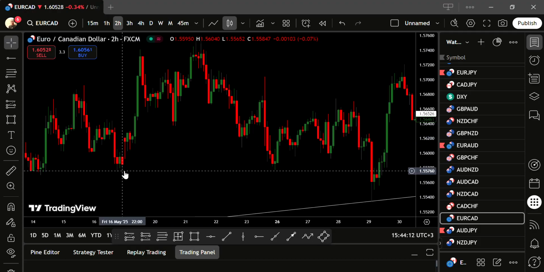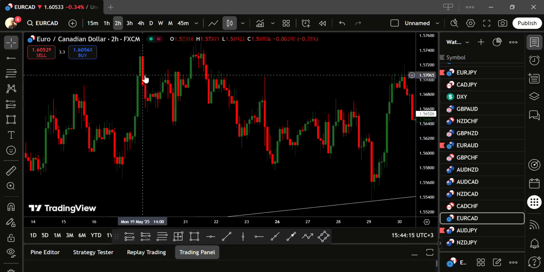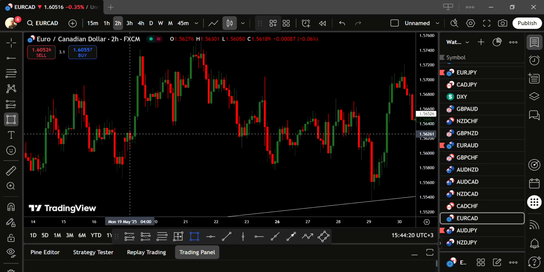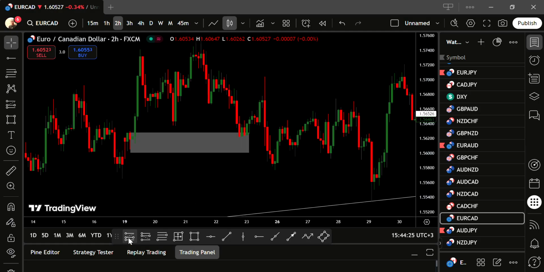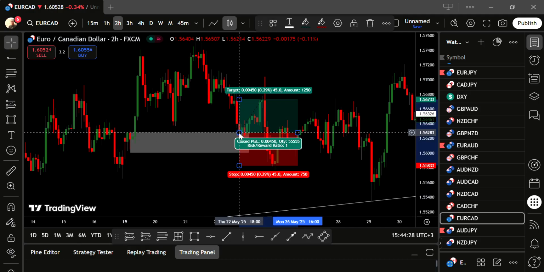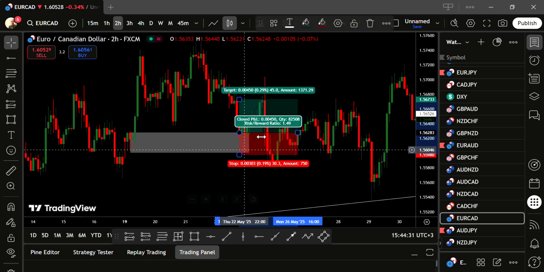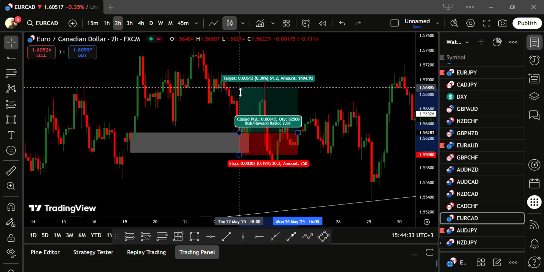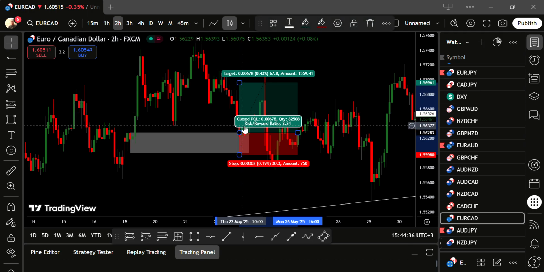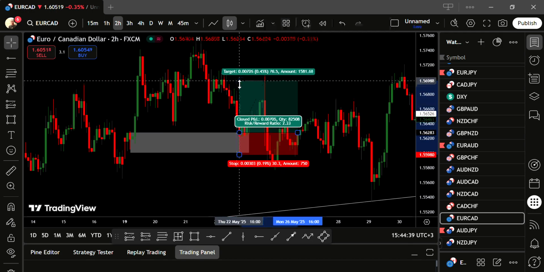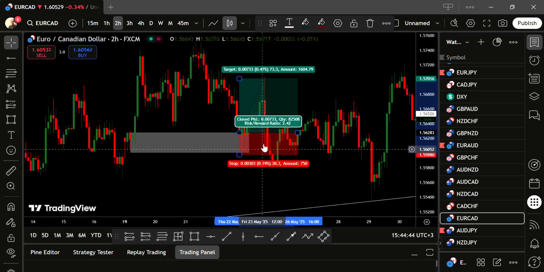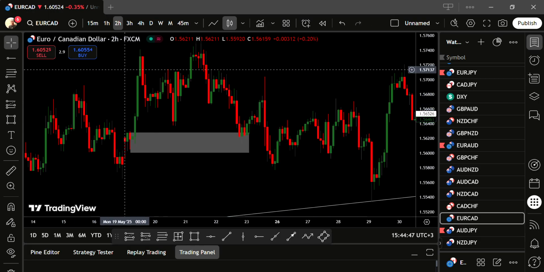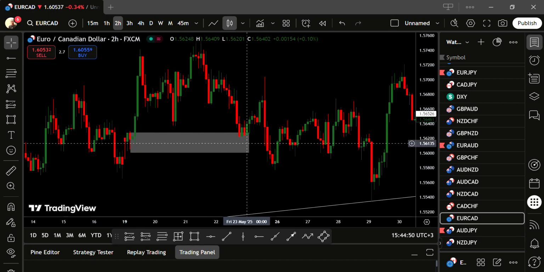There is this one here, rally, base, rally. Look at the move, 1 2 3. This is one of those perfect movers that I would want to trade. Mark your demand zone like that. Now this one, price came, tapped in, and gave you a 1:2. 1:2 was enough for you. If you held longer, you would go to 1:2.4, but you're likely to be stopped out on the retracement. But you see, when price came back, it gave a good reaction.